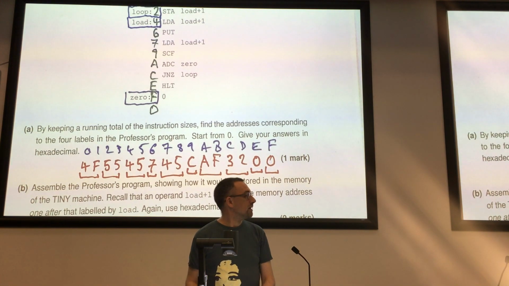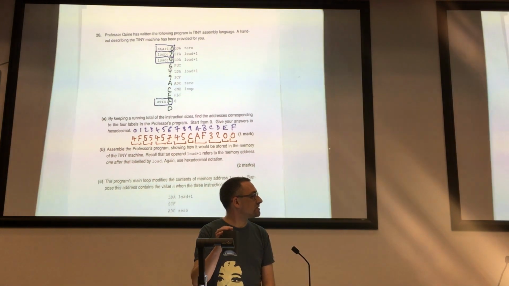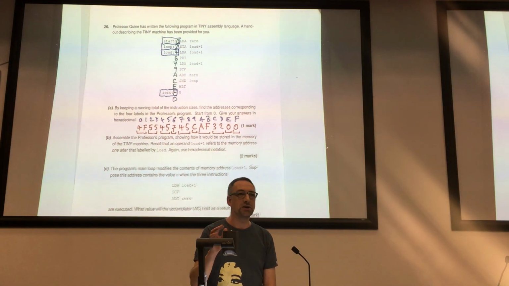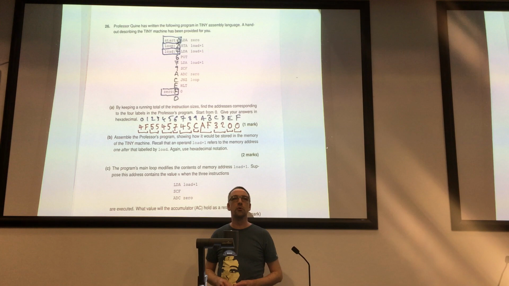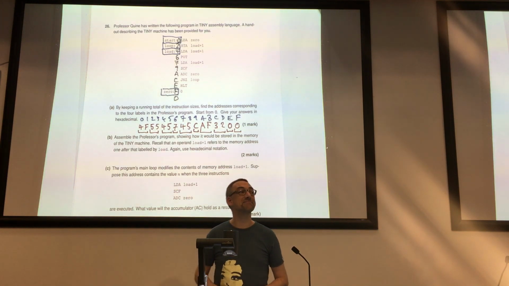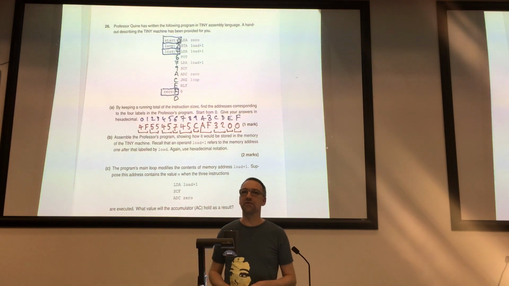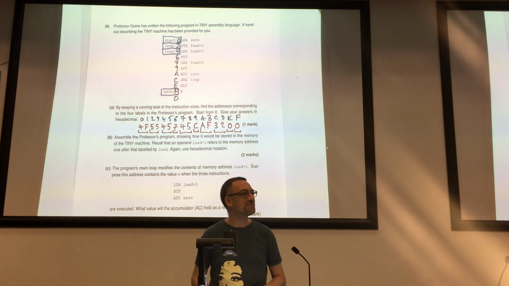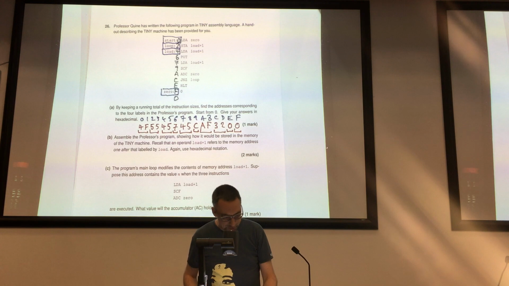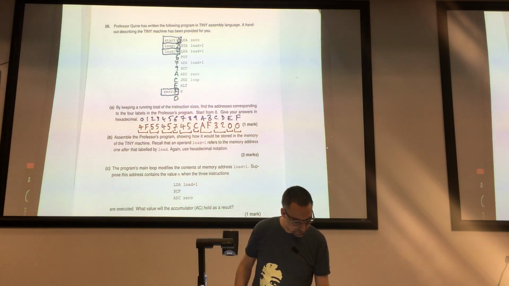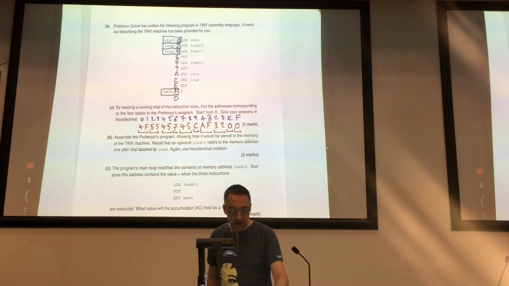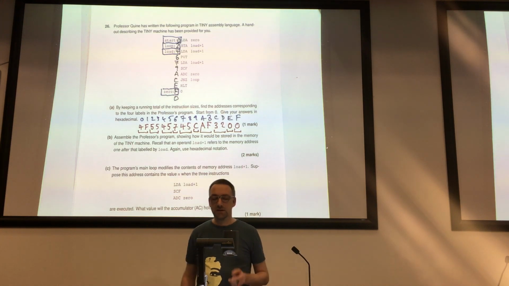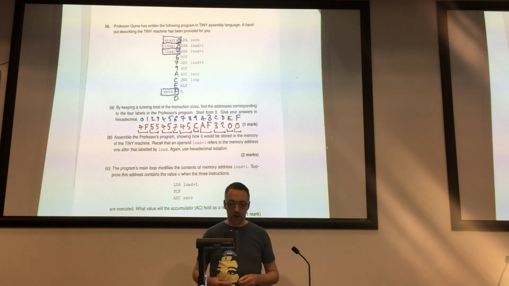Unfortunately, to get the other 2 marks in a tiny assembly question, you have to figure out what the program does. And that is where a small amount of thought will be required. And we know thought is the enemy. Okay, so let's try to figure out what this program does.